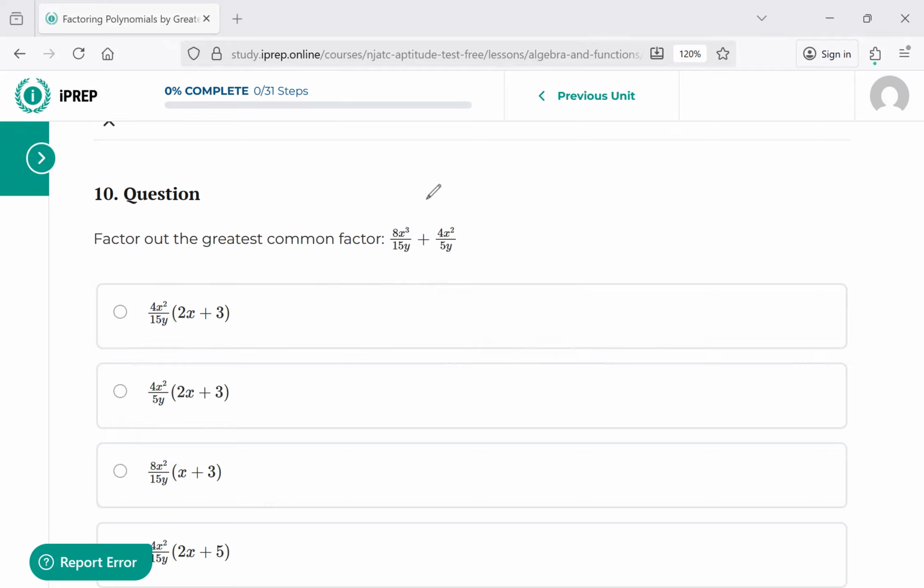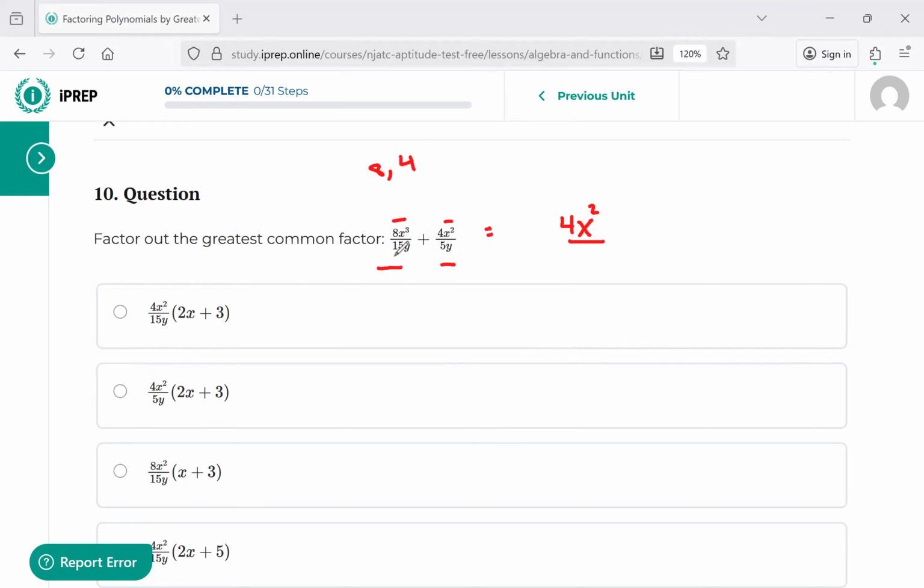Okay, so how would we do this? Should we just add the fraction first? No, I think what we're going to do is, so this is the first term, this is the second. So let's do the numerator. You have an 8x cubed and a 4x squared. How many x's can you take out evenly? x squared, right? Because this has 2 and this has 3, so the largest amount of x's you can take out evenly. And then the constant 8 and 4. What is the largest number that they're both divisible by? 4.